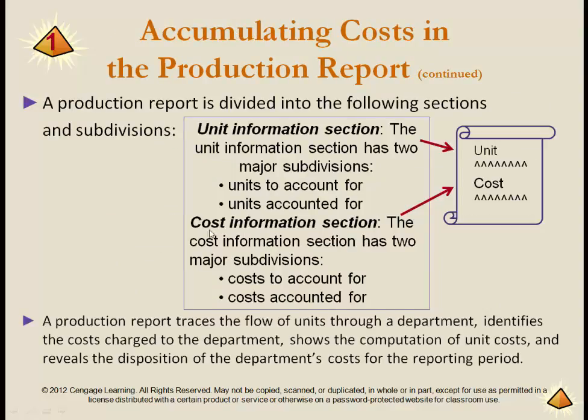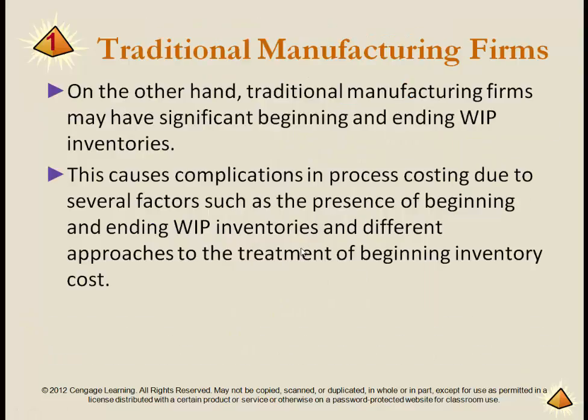And what you have is a breakdown between units and cost, and we want to look at how these work for each in a production report or production cost report. It traces the flow of the units and it traces the flow of the costs. And we do some calculations to come up with unit cost, or what we're going to call equivalent unit cost, as we go a little further.